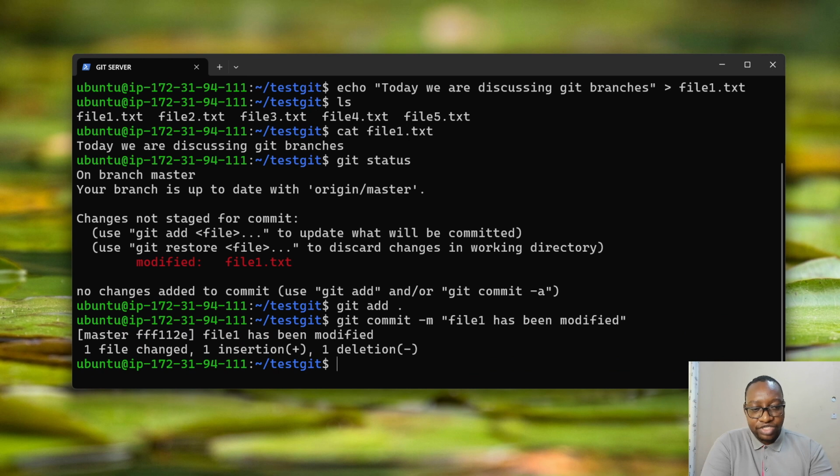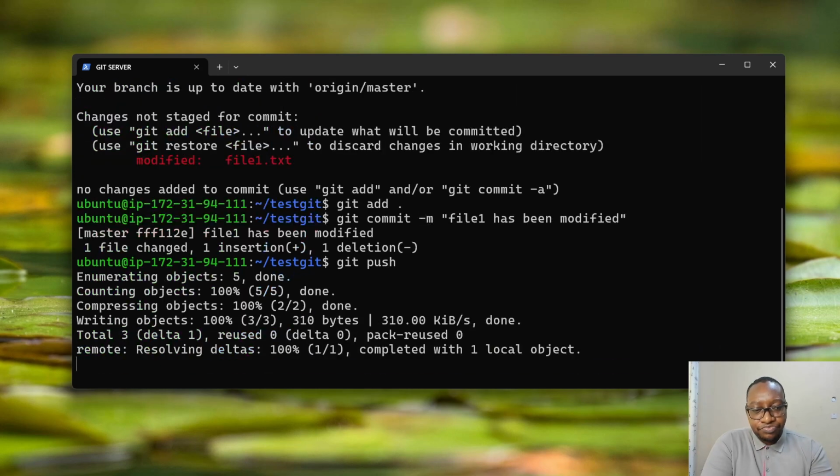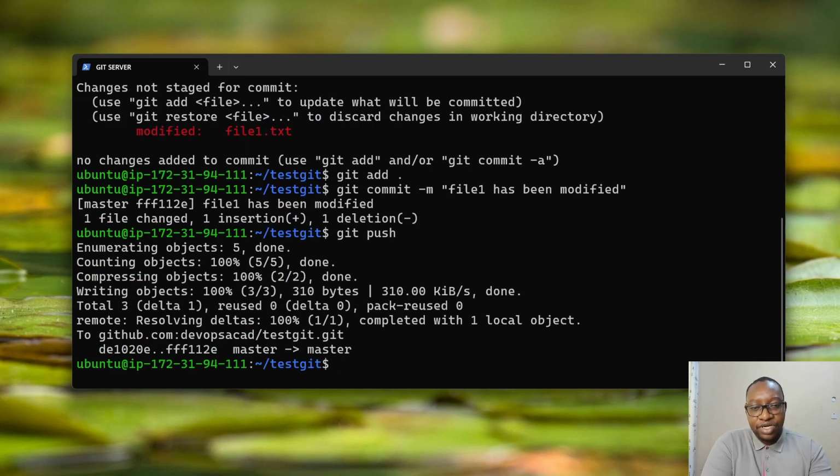So if I do that commit, and then say git push, now watch this. Now I have committed my changes. I want to push to my remote origin. In the last class, we already configured the origin. So if I press enter, now let's see what we have. Now you can see that this is going through. Now this is working. Why is this working? Why is it not giving us any kind of error?